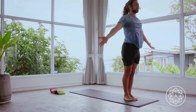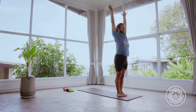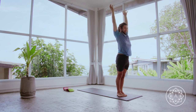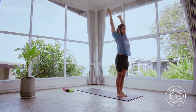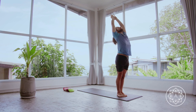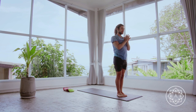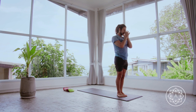Inhale up, all the way up, breathing in, try and connect to each cell in the body. Breathe, expand the entire body and press the hips forward, looking up, leaning back, and exhale, release. Hands in the center, relax your shoulders. And we'll go to the next sun salutation.